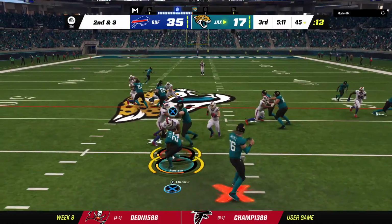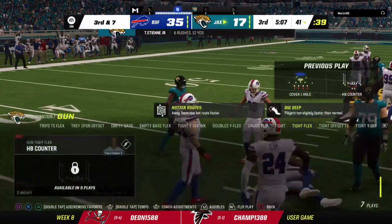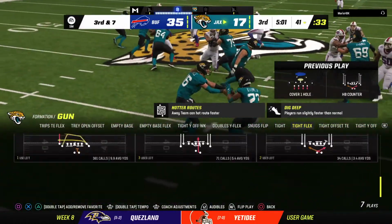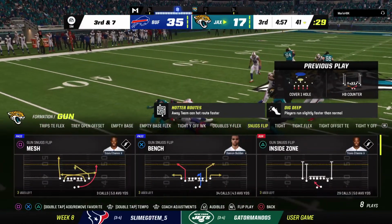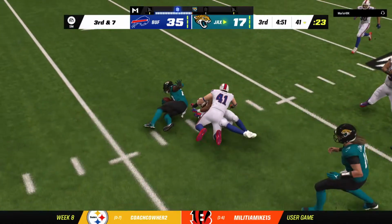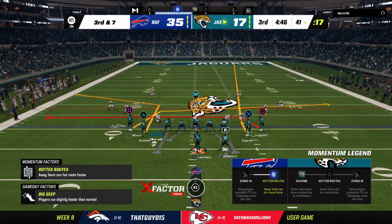On the counter, ETN. And this has been a familiar sight all afternoon as they stop him behind the line. It's a loss of 4. Now 3rd down. I see a shake of the head as he gets up, and you've got to imagine he's thinking, guys, you got to help me out. He's hoping his team can read his thoughts because he definitely needs some assistance. So 7 yards from the 1st down here as they come up to the line of scrimmage.